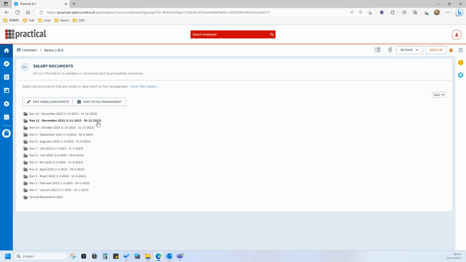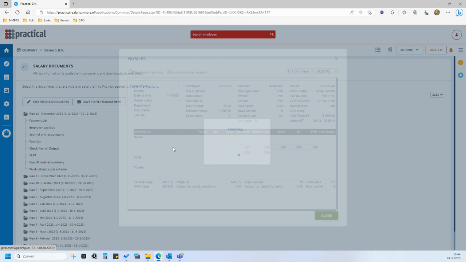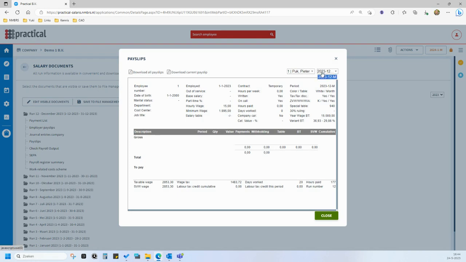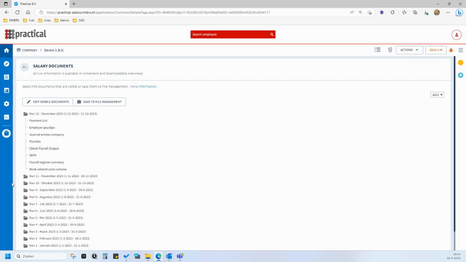So just for example, let's open this one. Here you see a couple of examples. For example, you see the pay slips. So if you press on that, you see the pay slips of all the employees that you can press here at the top. Those are the pay slips, how the employee would come and see them.